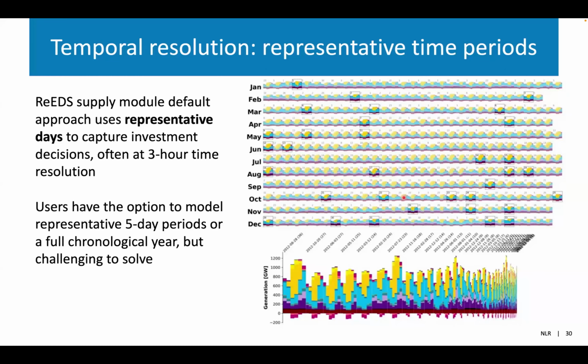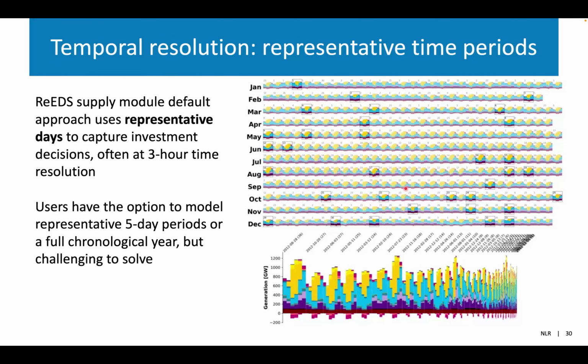First, a user-defined number of periods is selected, and these periods represent the full year with minimum deviation to regional wind and solar capacity factors, as well as energy demand for the complete 8760 time series. Next, each actual period, or each actual day of the year, is assigned to the representative period it most closely resembles, and weights are calculated for each representative period corresponding to the fraction of the year that that period represents. So in case that was as clear as mud to some of y'all, I'll give you an example.